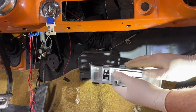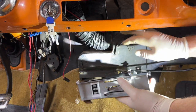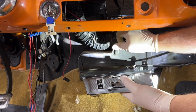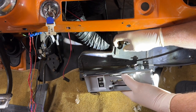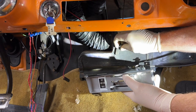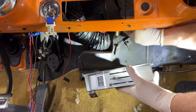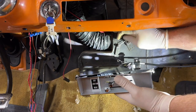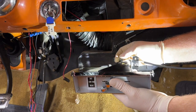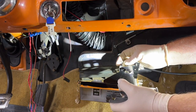Okay, so we may adjust it, but let's wait. We'll go all the way to open. Is that as open as we want it? Let's see here. I think so. Yeah. Okay. That's all the way open, so it keeps coming off. So that's the question here. Do you want it all the way open or all the way closed? Is it critical?